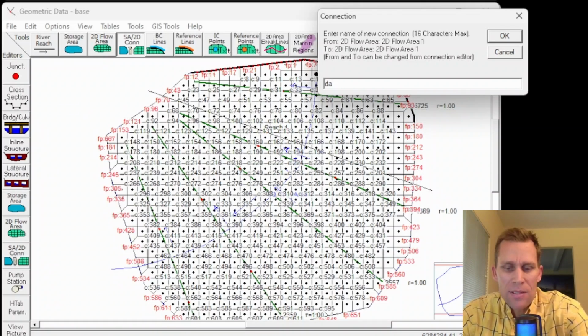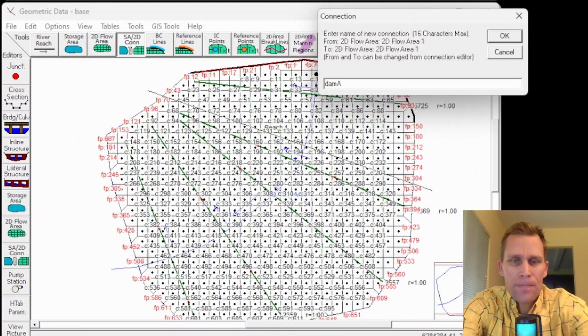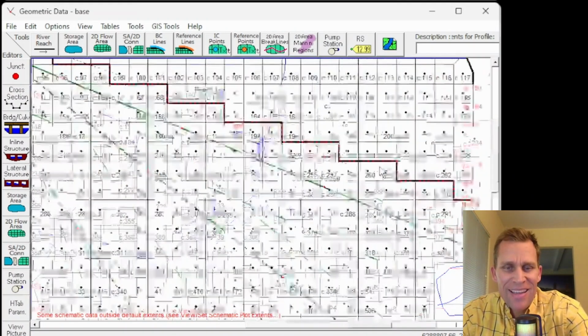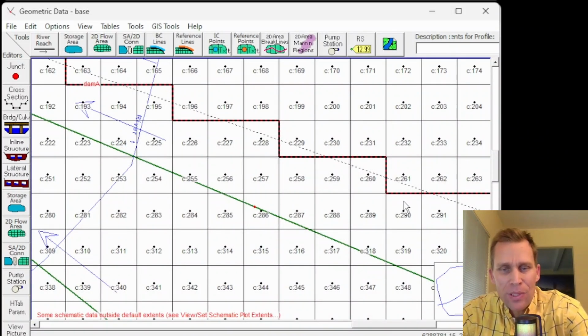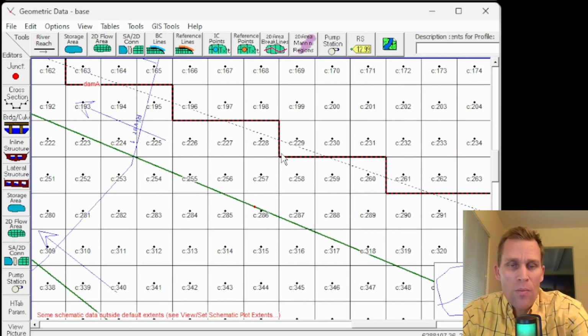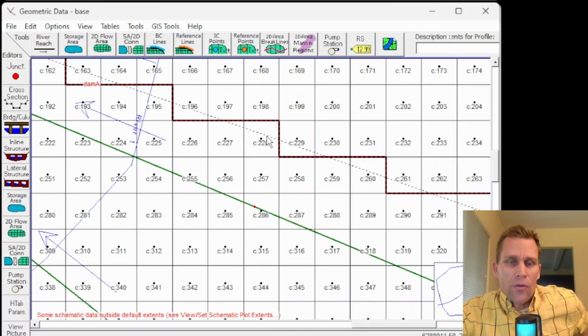I'm going to go ahead and just name this dam 1. Or actually, I did a dam 1 and dam 2 already. I'm going to call it dam A. So click OK. Here's my dam A. Now, if I zoom in, I see there's a black line that's bold. And what that is, is the original traced out version of my hydraulic structure, but it's conforming to the existing cell boundaries. You can also hopefully see a dashed line that goes straight across and does not obey the existing cell boundaries. That was the line I sketched out. And what we want is our hydraulic structure to follow that line. So we want the cells to actually adjust to this dashed line, not to what is currently black and bold.